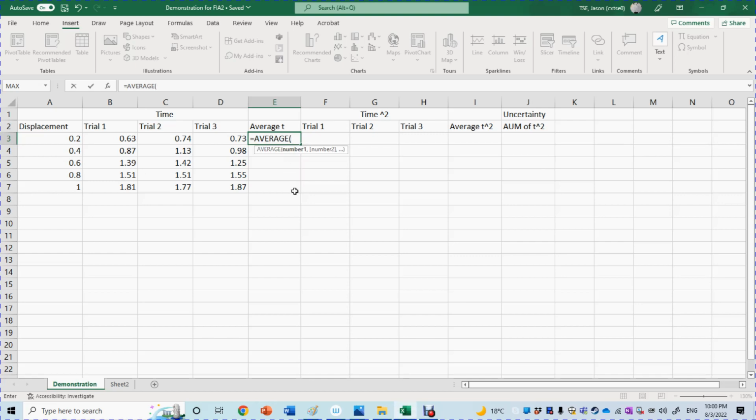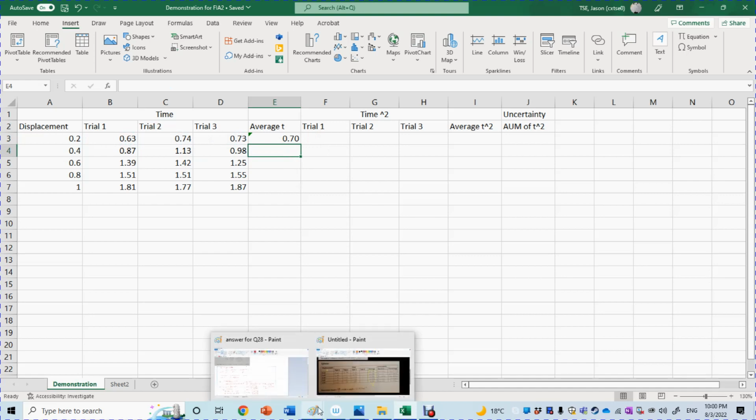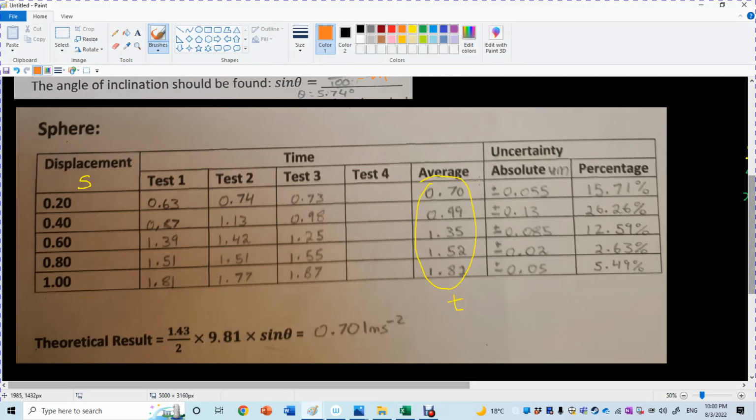Then it's going to ask you what numbers you are going to choose, and you can press control. Remember, press control. While you are pressing control, you just select the numbers. Remember we're going to find the average of the three trials, so that's from B3 to D3. Is that okay? All right, then you will have 0.70. So when we go back here, you can see actually it's correct.